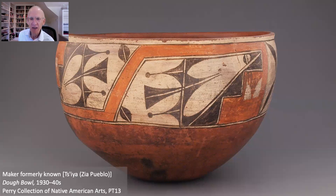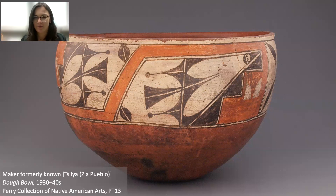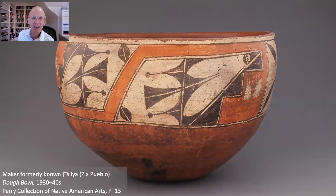Let's move on to some individual images. This piece is a dough bowl. We know from talking to our consultants that even though they're often called dough bowls, they could have held all sorts of things — baked bread or stew. We are in the process of looking at some of the remnants within the bowl to see if there are any microscopic remains of dough or anything else that can tell us how it was used.